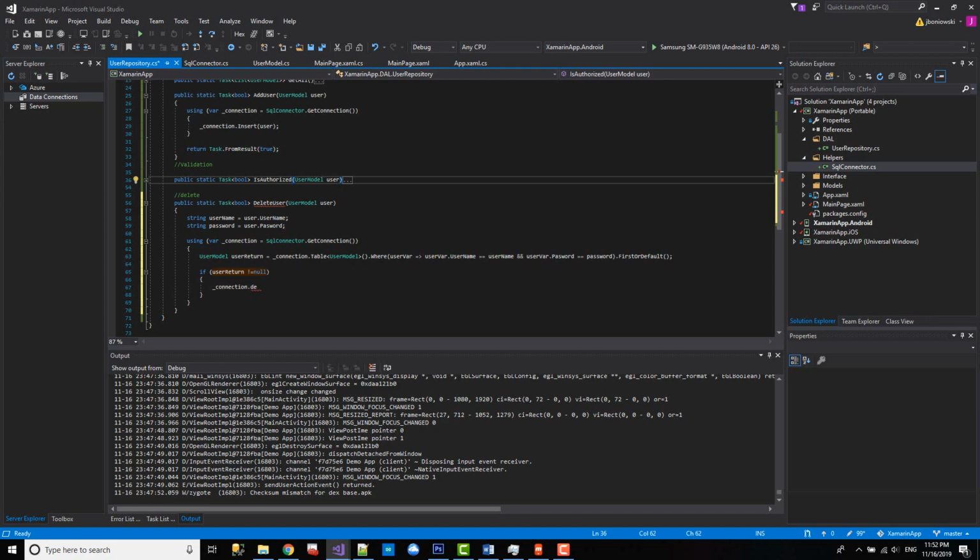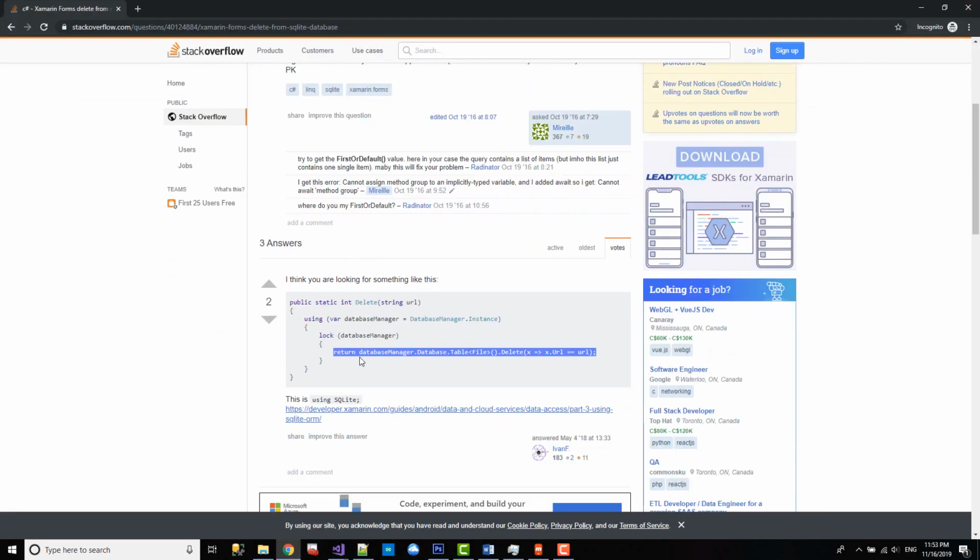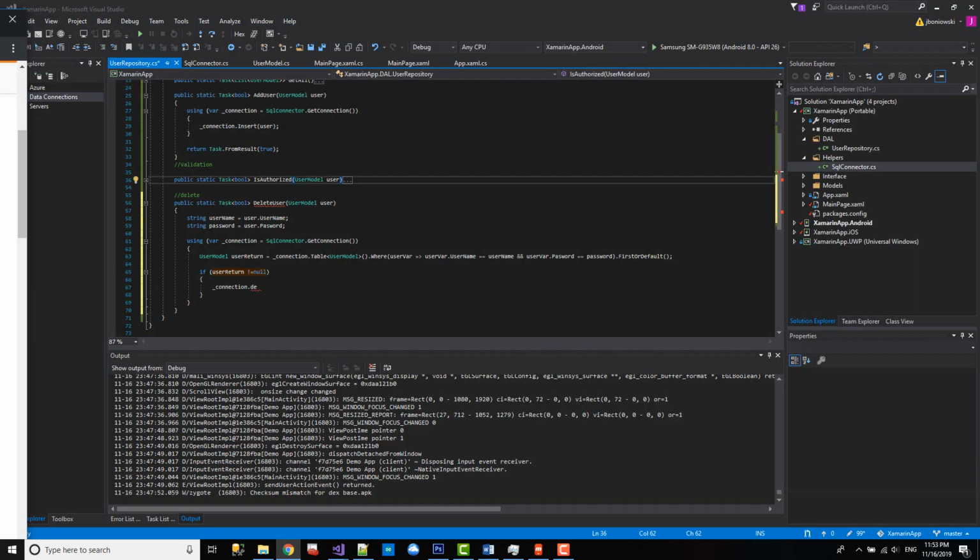Let me do a little bit of Stack Overflow. Okay, so I got here the Stack Overflow, and actually I'm doing a lot more work than I need to. So that's the part that we need. So let me just grab that.